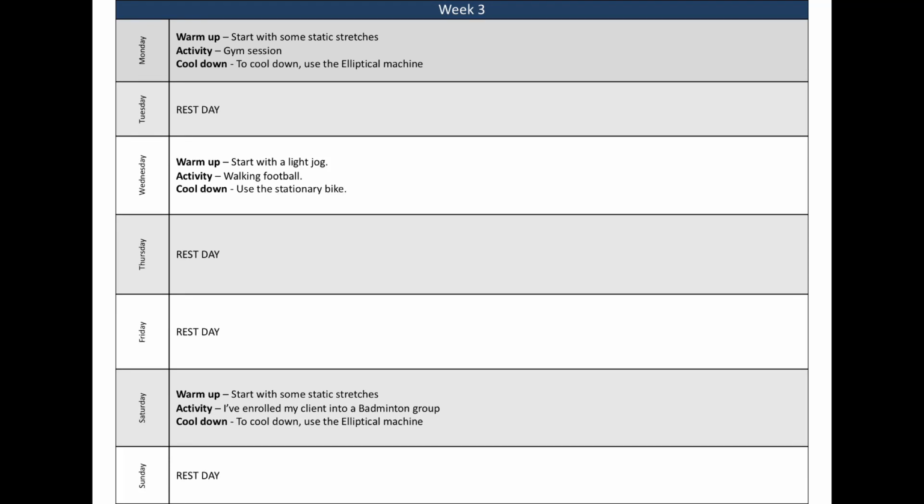The activity on Monday is chest and triceps in a gym session. First, we'll begin with a dumbbell chest press, which is 3 sets of 10 reps using a 7 kilogram weight. Then some tricep dips, 3 sets of 12 reps using, obviously it's a body weight task. Then some tricep pulls, 3 sets of 10 reps at 10 kilograms. And then a bench press, 3 sets of 10 reps at 25 kg.